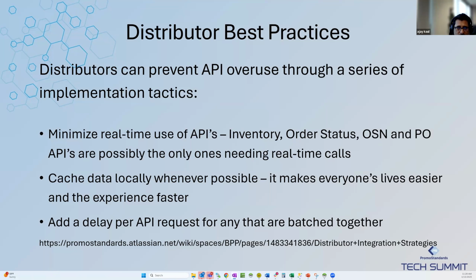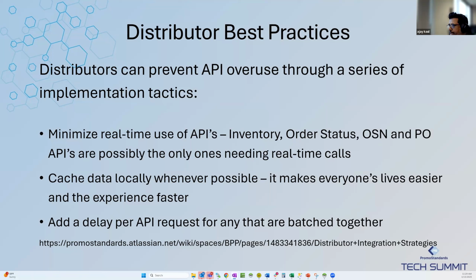The other recommendation is caching the data wherever possible. For example, you don't need to make the product data calls daily to fetch the metadata from the supplier system. You can build a local database and a repository and a product management system, so you can pull all the data, including the images and pricing and config information. Depending on the supplier, for example, I'll take Sanmar's recommendation as well, once a month is more than enough to update your product data.